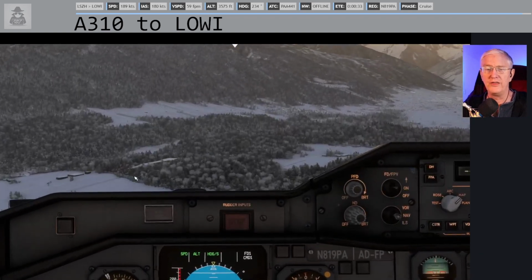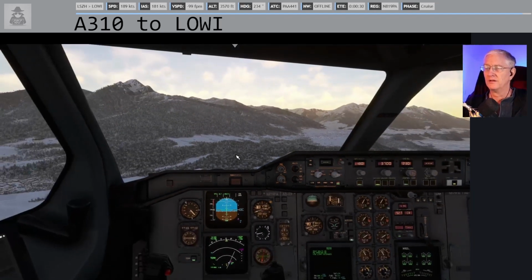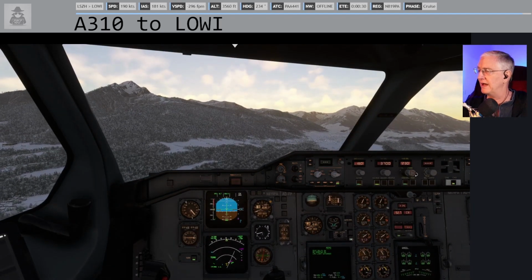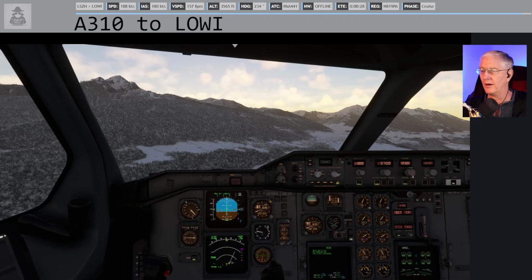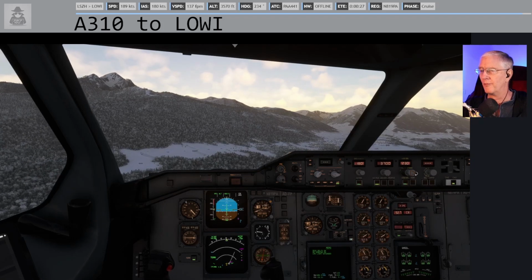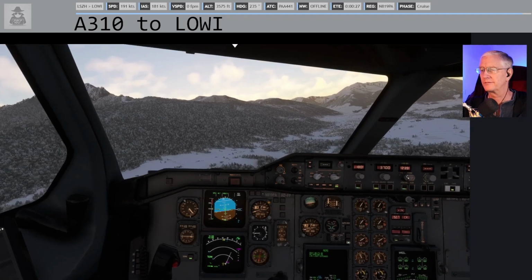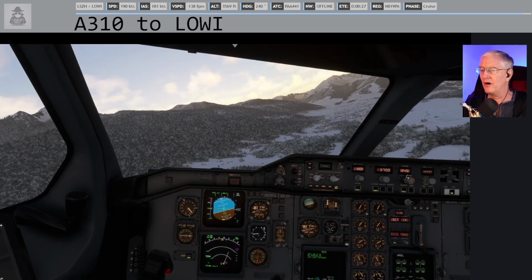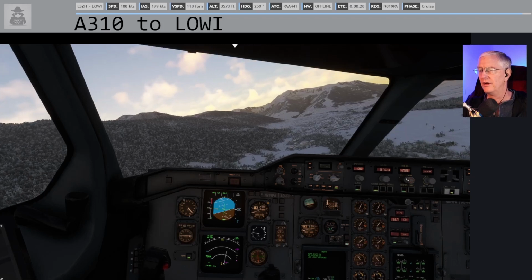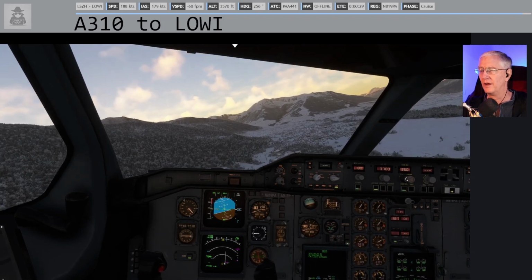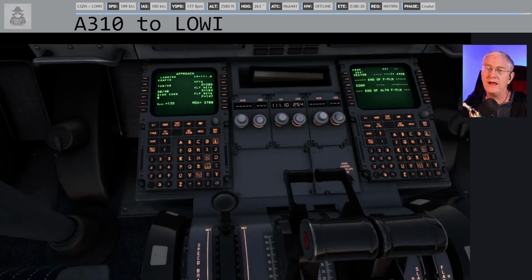And if we look, there are those power lines. It's hard to see with the snow. It's going to yell at us about that, but that's okay. Coming up on the power lines. 264. And as you can tell, terrain radar is not working. So 264 degrees. 264. Come on. Okay, there's 264. Our speed again for landing is 135.